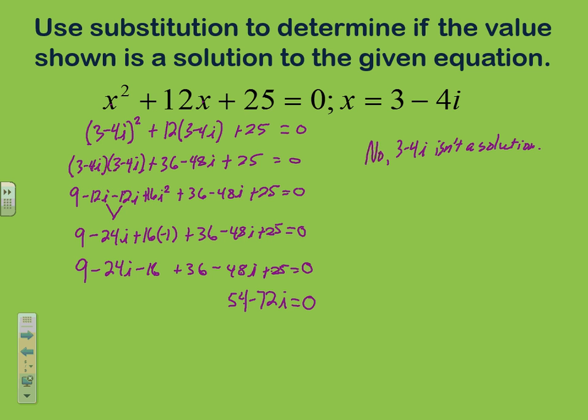Now in this case, the problem itself that we have is a quadratic function, x squared plus 12x plus 25, which we could try factoring, which unfortunately this one doesn't factor, and the only way that we could solve it would be to use the quadratic formula, which I can show you if you're very interested, but I don't believe it's necessary.